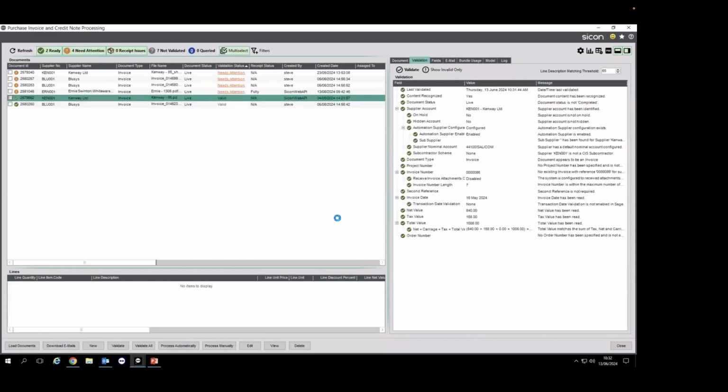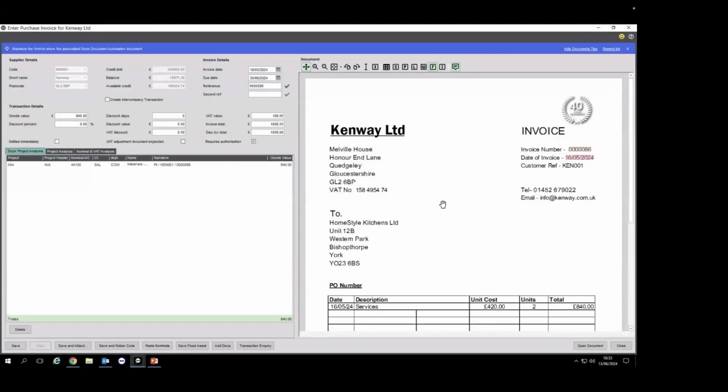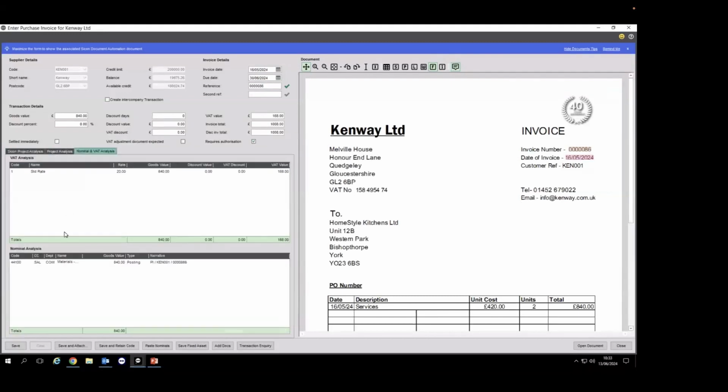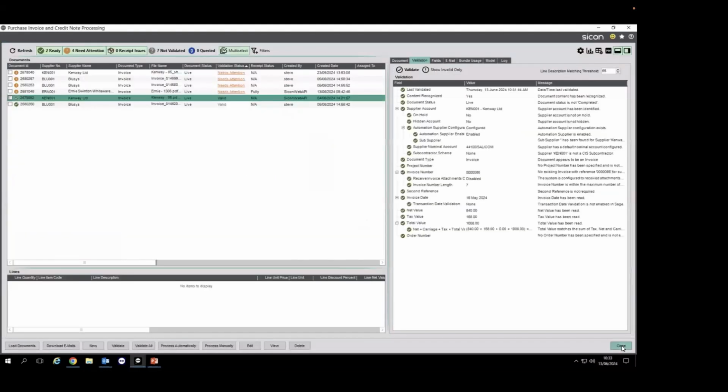If I just select that, what we do is we take you straight through to Sage's enter purchase invoice screen, but we give you the image on the right hand side. But of course, because we filled in all the details for you, it's just a case now of you doing your nominal analysis. So yes, there's a level of admin in there, but it's a lot less than what you've got. And of course, we're going to archive, as you'll see later, that document. We are working on ways of being able to read the description and then set some coding in the background. That's a project we're working on at the moment. Hopefully, we've got our very, very clever developers on it. But again, we're looking to try and sort of push and drive that. But for the moment, you would do that manually.